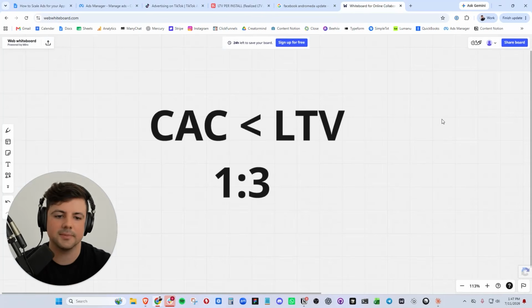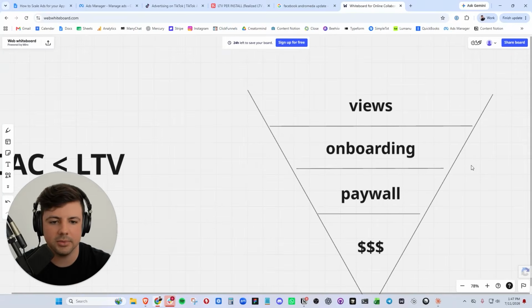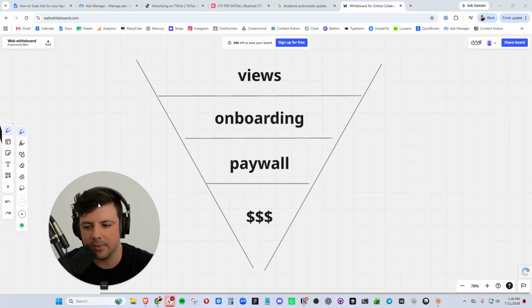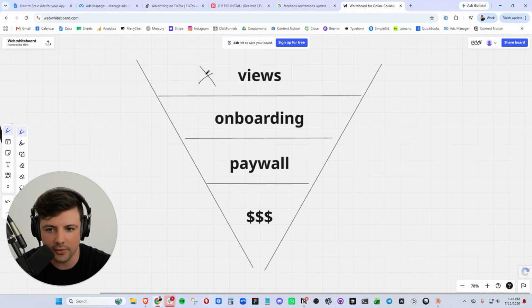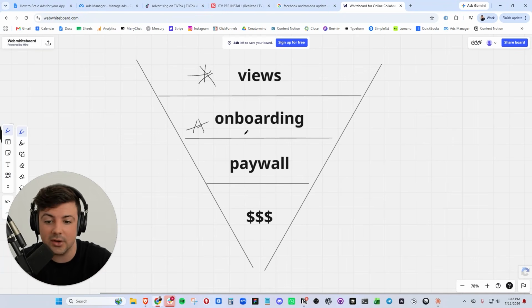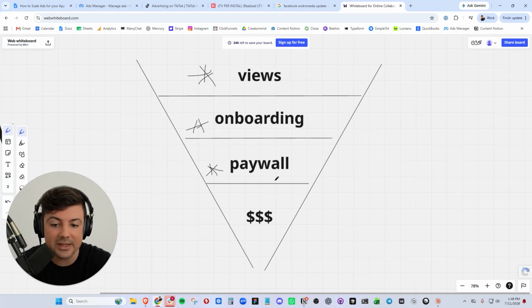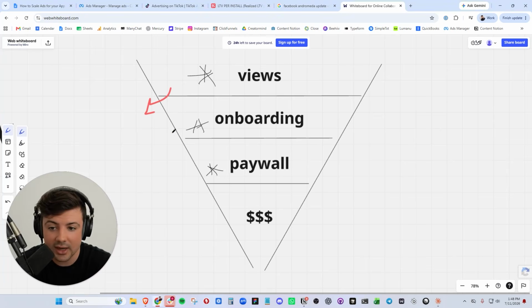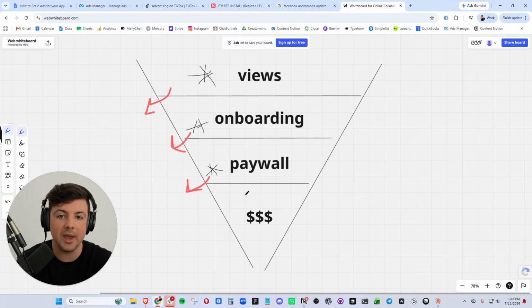First things first, in order to run paid ads profitably, your funnel needs to be dialed in. Every single app looks like this. This is your app's funnel. You need to be able to get high quality content so your views are converting. People are clicking on your ads. Your onboarding needs to be dialed in so you're not losing users when they first install your app. Your paywall needs to be A/B tested and optimized, because if you are losing people at any stage, if they're not clicking on your ads, if they're dropping off on your onboarding, if they're not converting on your paywall, you will not be able to run paid ads profitably.